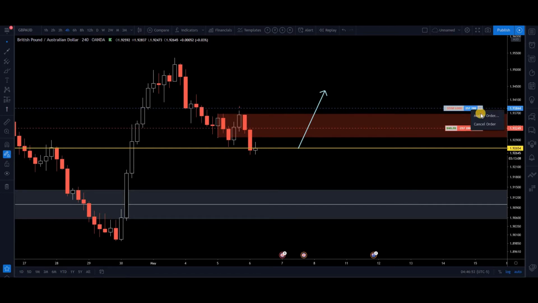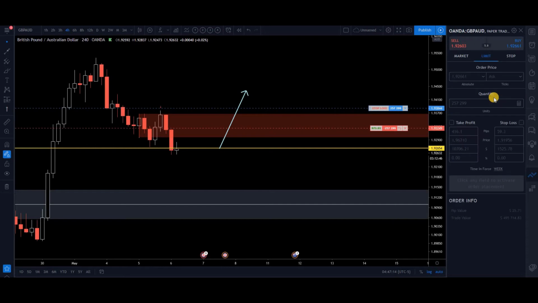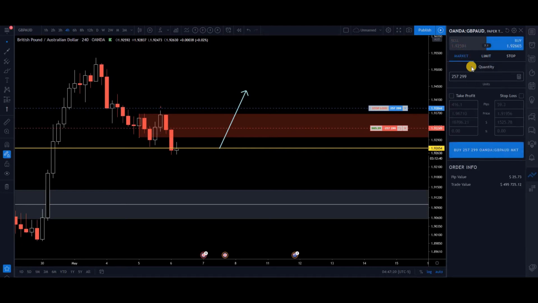So what I now need to do is go in, down here, and protect the position. So what is it that I want to do? Well, obviously we are in a sell trade. We're short this market. So what I actually want to do is modify this trade, and I want to buy the market at market.